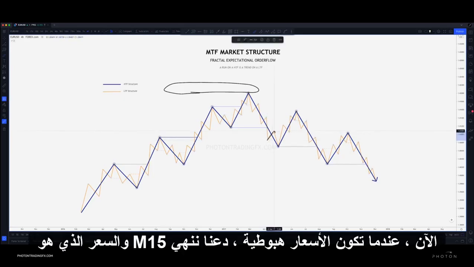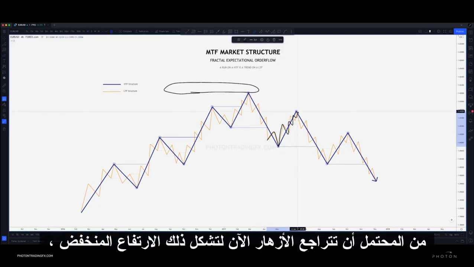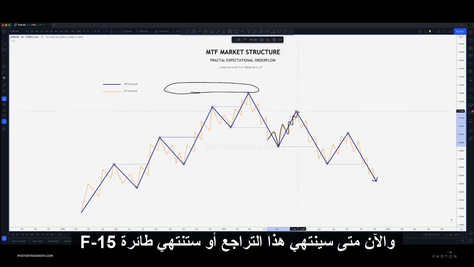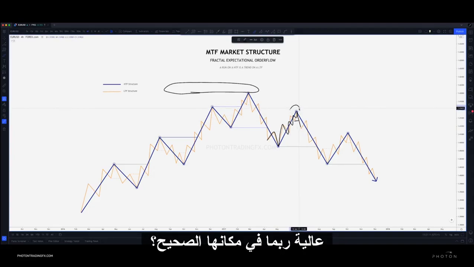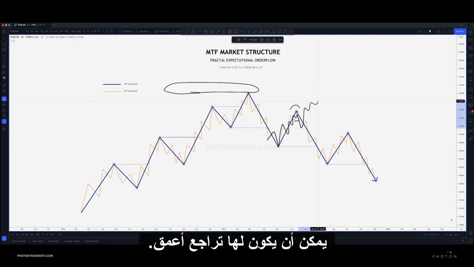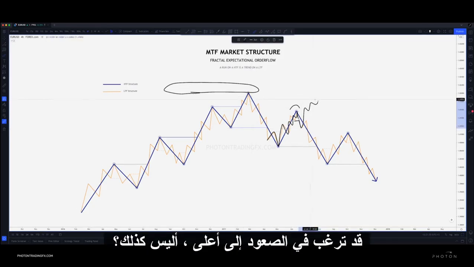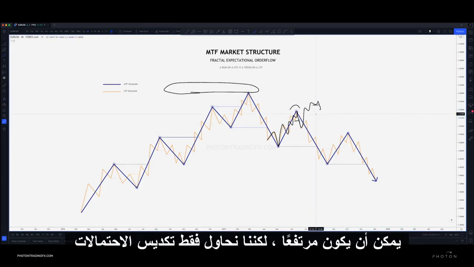Now, when price is then bearish, let's say in the M15, and then price switches bullish again, showing us that now the 4-hour is likely to pull back to form that lower high. And now when is that pullback going to be over? Well, the M15 is going to switch bearish again. Now we can have confidence that the lower high may be in place. It's never a guarantee, because the M15 could switch bearish and then switch bullish again and we could have a deeper pullback. It may want to come up higher, and then it could switch bearish again, the M15, and now the lower high could be in place. But we're just trying to stack probabilities in our favor.